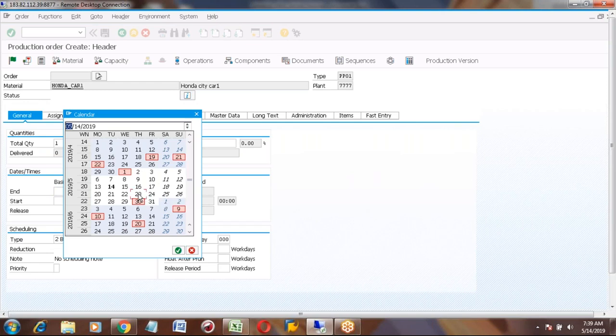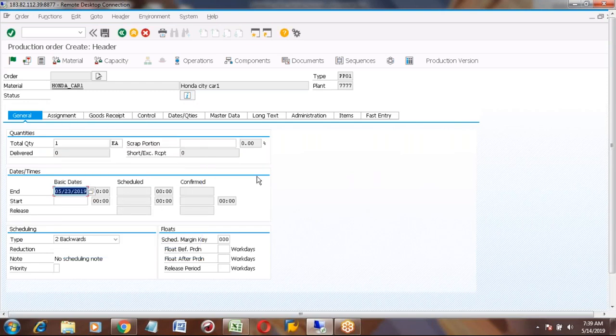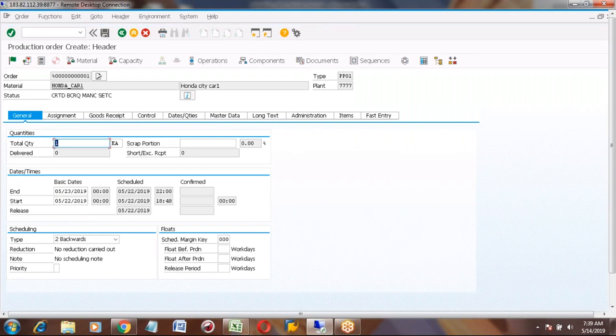This month means maybe 23rd, and press enter. So to manufacture one car, how many tires you need as per BOM? Whether it should take 10 or 20?